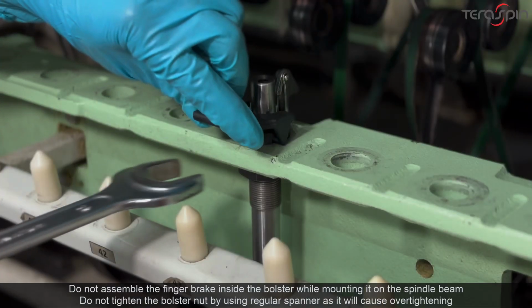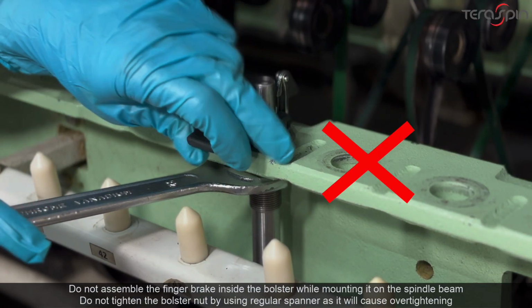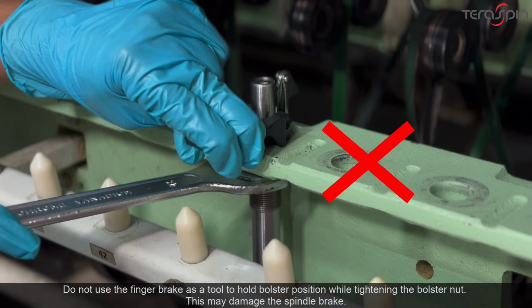Do not assemble the finger brake inside the bolster while mounting it on the spindle beam. Do not tighten the bolster nut by using regular spanner, as it will cause over-tightening. Do not use the finger brake as a tool to hold bolster position while tightening the bolster nut. This may damage the spindle brake.